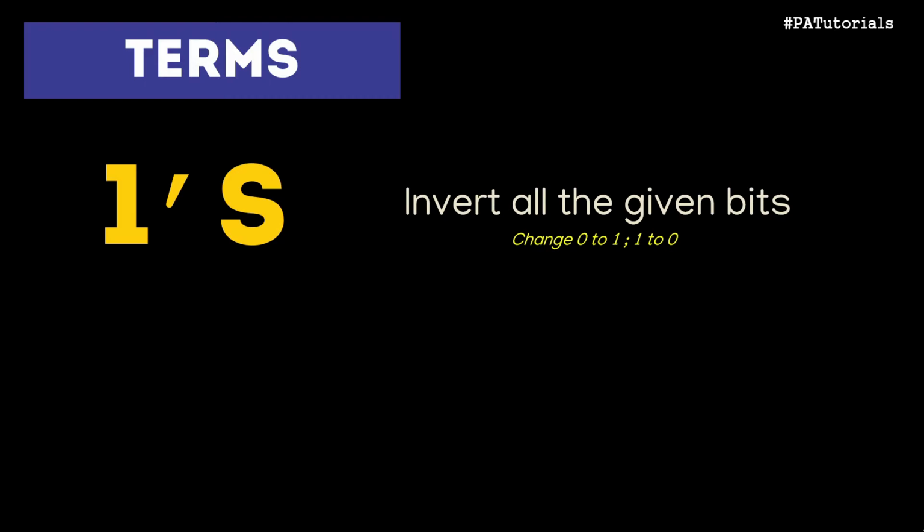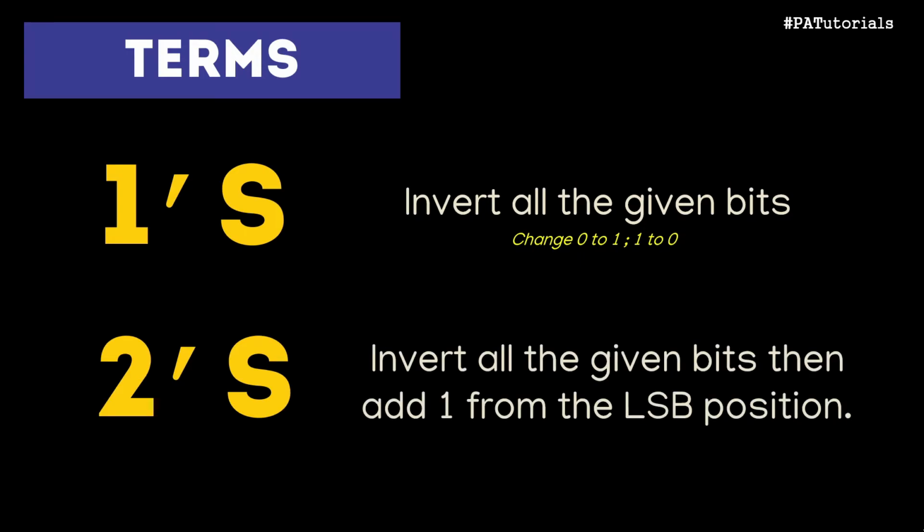Okay? Now, when it comes to 2's complement naman, ang gagawin natin is to invert all the given bits or i-change natin yung 0 to 1 and vice versa. Tapos, may isang additional step which is mag-a-add tayo ng 1 dun sa LSB na posisyon. Ibig sabihin, magpa-plus 1 tayo dun sa pinaka-right side ng binary number. Or in short, itong 2's complement na to, kapag pinaikli natin yung step, that would be getting the 1's complement muna, which is itong invert all the given bits, since same naman sila. Tapos, mag-a-add lang tayo ng 1 from LSB.